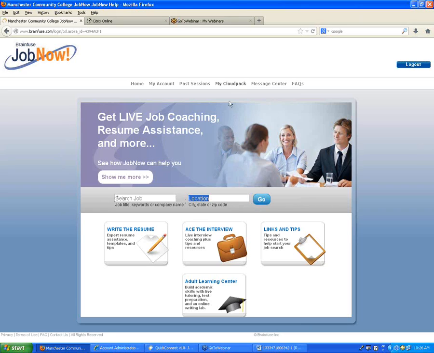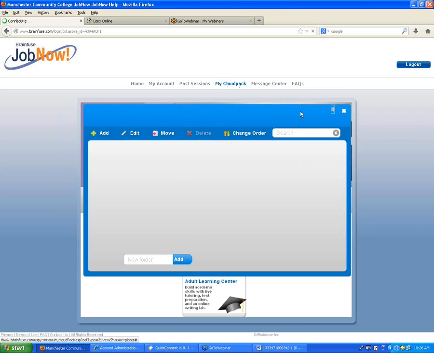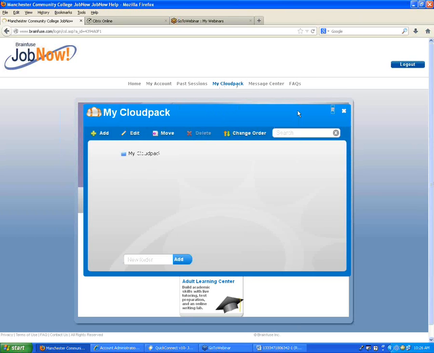We also have up here at the top my Cloud Pack option. If you click on this, this blue window opens up. Cloud Pack is essentially a storage device. It's empty right now. This one hasn't been used, but I can click here and add whatever folders I'd like. So you could add one for resumes, maybe another for cover letters, and then I can upload documents into those folders, and they'll be saved here. So in one capacity, it just works as a backup storage device. Your computer crashes, you can go here to access these documents.